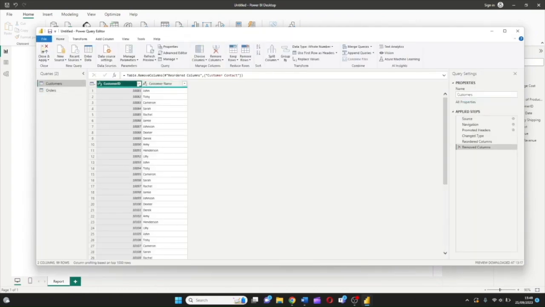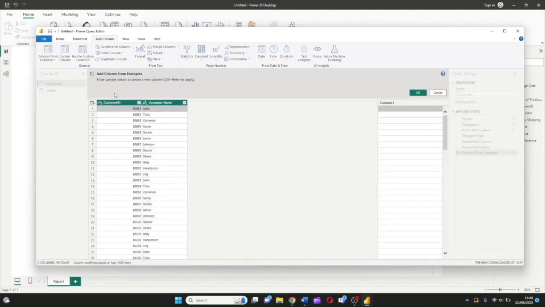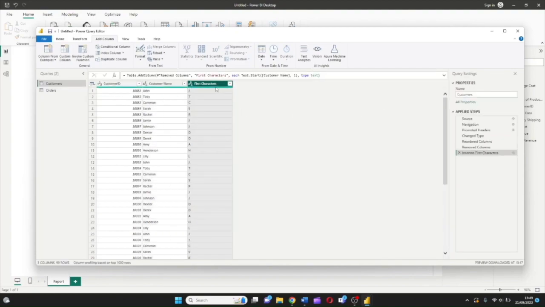Now with the columns, here we'll look at the customers data. We can add column. There's a variety of things we can do here. We can also add from example, which means say I wanted the first letter of each name. I can look at here and write J. Underneath this, T. And it'll try and pick up the pattern. You see, it hasn't quite figured it out yet, so I'll keep giving examples. T, C, and there you go. It's figured out for me that I want the first letter of each name. Press OK, and a new column has been created. It's even given it the name first characters and assigned it the correct data type.